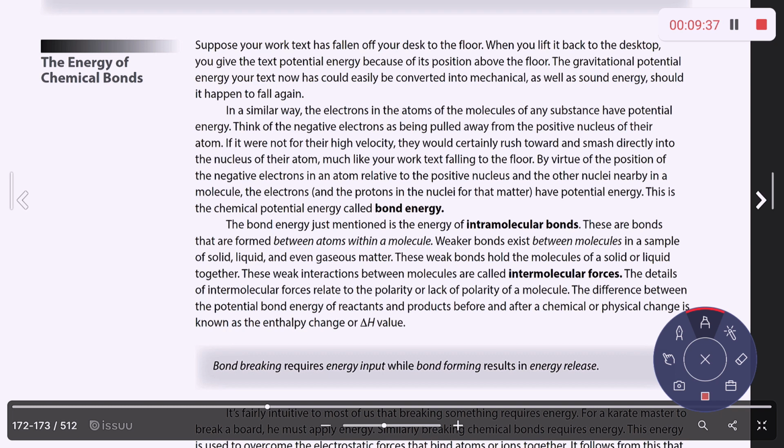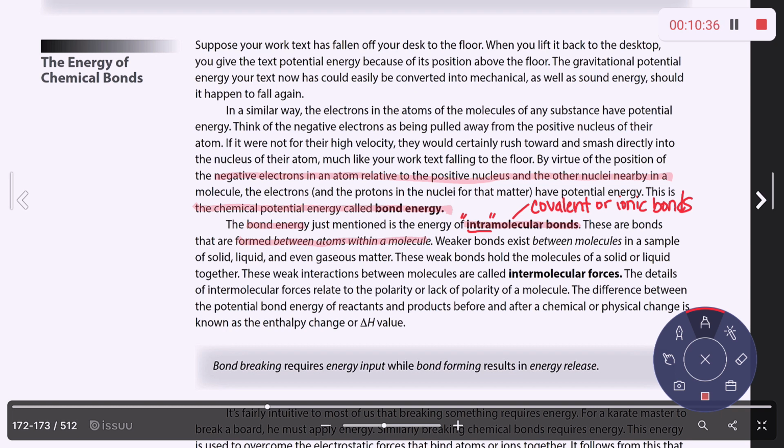And when we're talking about the potential energy that has to do with the subatomic particles, we're going to be talking about bond energy. So chemical potential energy is also known as bond energy, and this is related to the electrons in an atom and the positively charged protons in the nucleus. Okay? Bond energy would be an intramolecular interaction. So this term intra, this is referring to things like covalent or ionic bonds. Okay, so these are formed between atoms inside of a molecule, and they're really, really strong, okay?